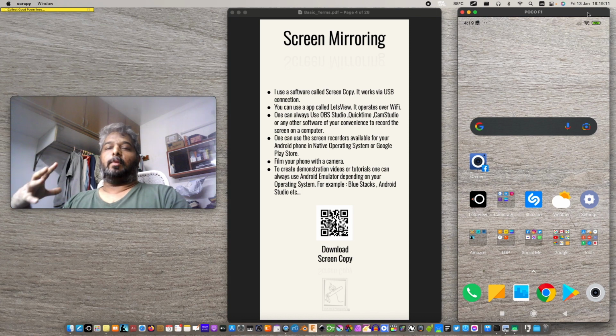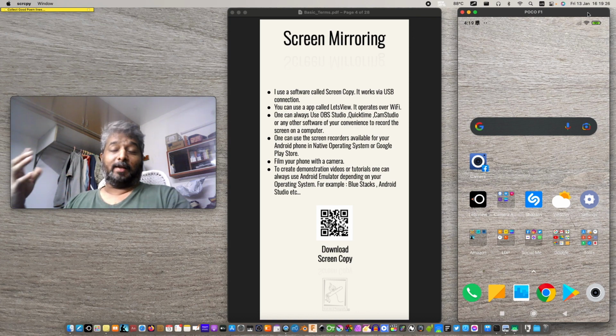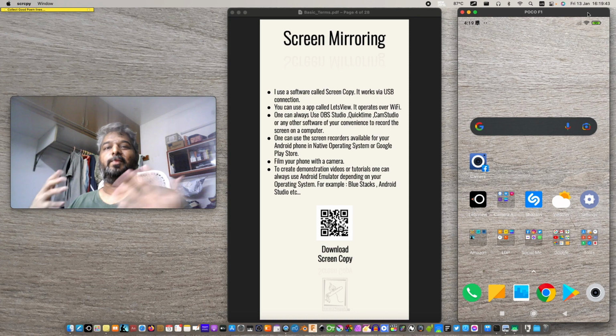But the problem is that every person has a different version of operating system or a different computer, so a different type of troubleshooting might happen. First I need to install something called Homebrew, and then I have to install the Android tools, and then I have to install Screen Copy. And in these three procedures, Android tools might not install properly, and you've got to do some troubleshooting to make that work. It took me around 2 hours to fix that. Otherwise it should be done within 45 minutes or less.